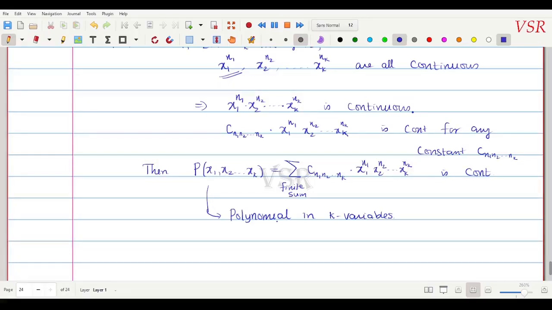So that is, we have shown that every polynomial in k variables is continuous. Okay, so this is the theorem we have proved. இன்னைக்கு நம்ம என்ன பார்த்திருக்கோம் அப்படின்னா, முதல்ல we have to find an algebra of continuous functions. Okay, f continuous, g continuous, f plus g continuous, இந்த மாதிரியான நிறைய விஷயங்கள் பார்த்திருக்கோம். Then we have ended with every polynomial is continuous.